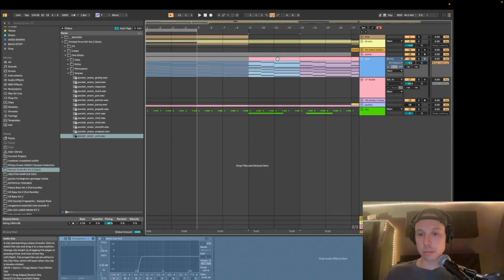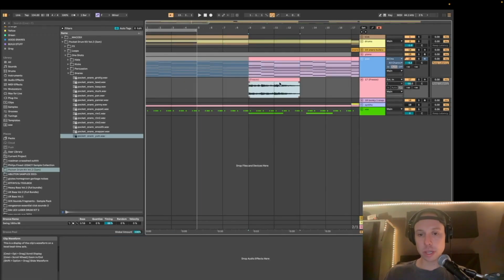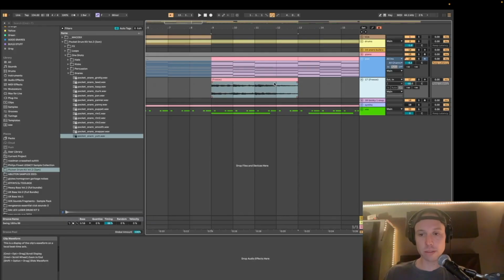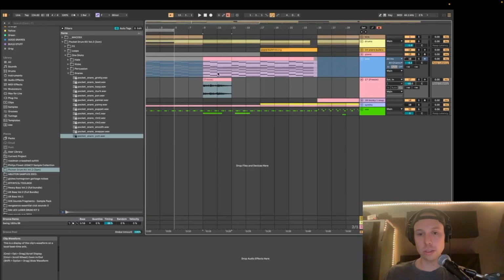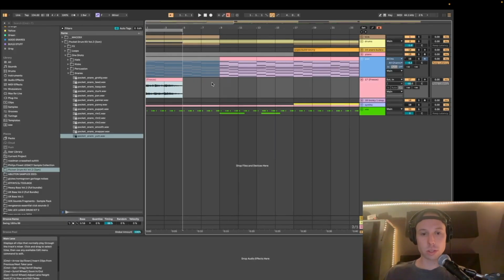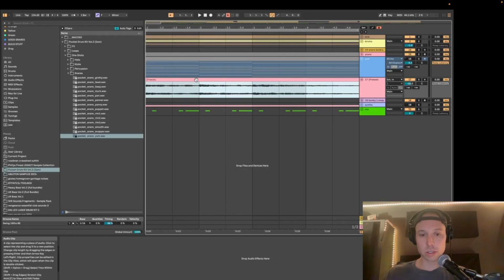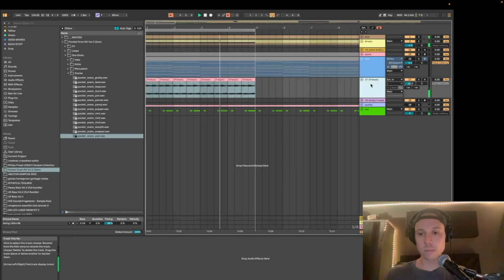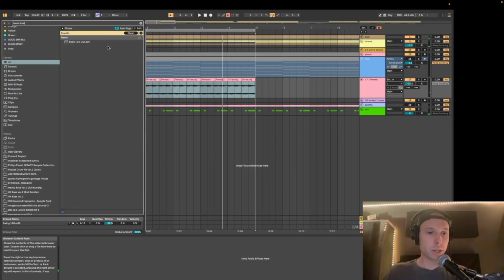If we take this MIDI clip from the frozen track and copy and paste it into the audio track, we'll actually just have the audio. So we really don't even need this channel to be on anymore. And so let's just go ahead and start looping these chords so that we get something fun. Yeah, honestly, that's pretty good.